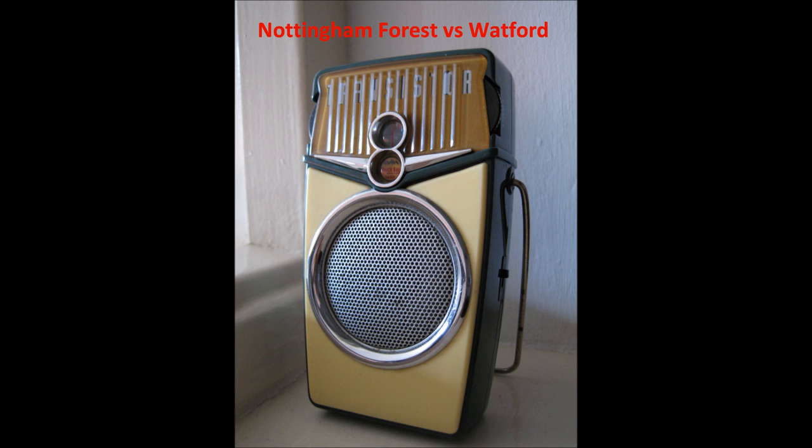So this has been a difficult 45 minutes for Forest. They've made a few changes, not quite as fluent as we know they can be, especially at home, and the conditions not too bad out there considering the amount of rain we'd had. But with the changes that Forest have made, maybe at times the manager's thought, well, that's not working, so he's changed players. Patterson especially and Abdoun swapped wings. Andy Reid's gone out to play wide for a while, then come back into the middle.